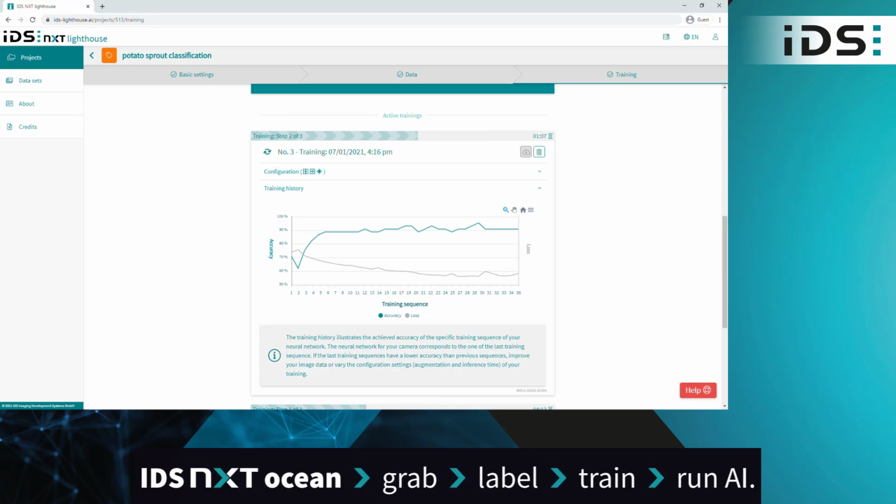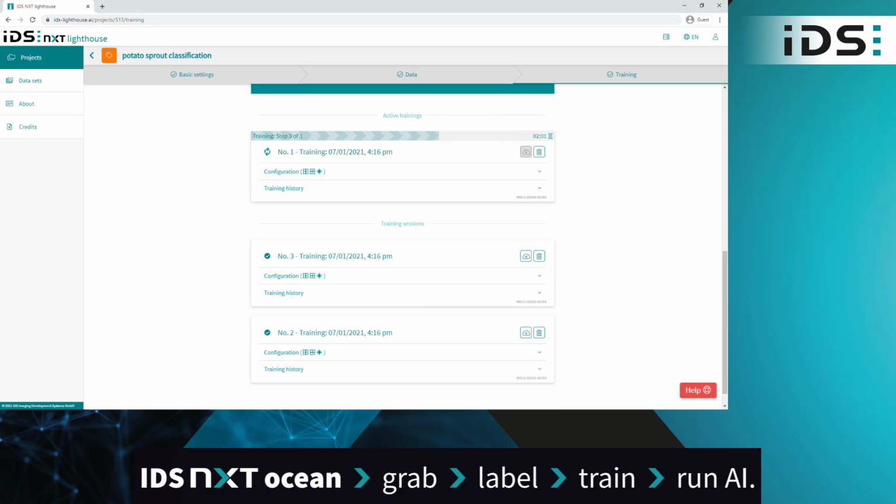So if we have 10 regions configured with the 13 millisecond inference time, this will produce a total inference time of around 130 milliseconds per image. If using the object detection, we don't have the option to choose an inference time. This is fixed at 131 milliseconds. However, this is always the total time, regardless of how many objects are detected in the image or the size of the image.